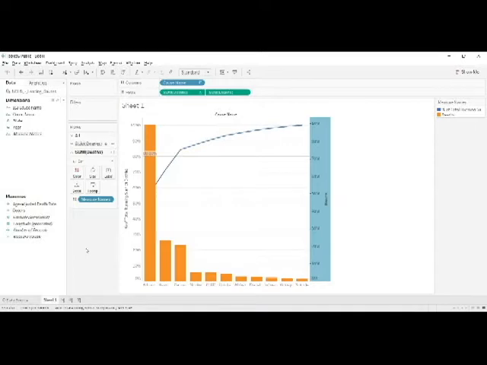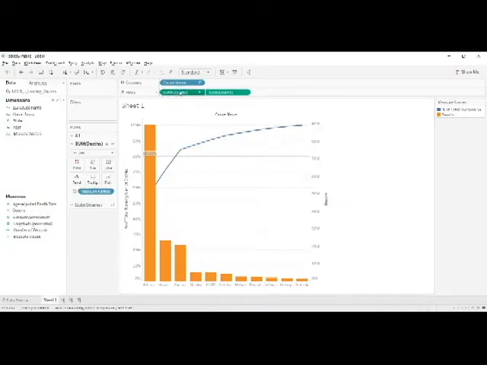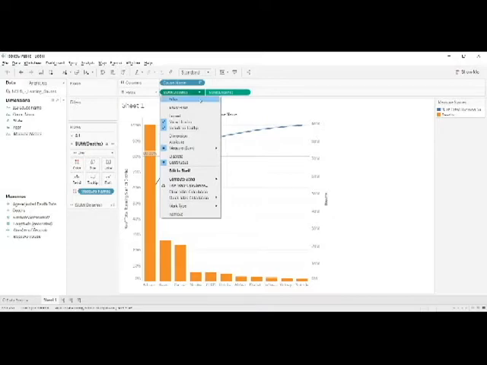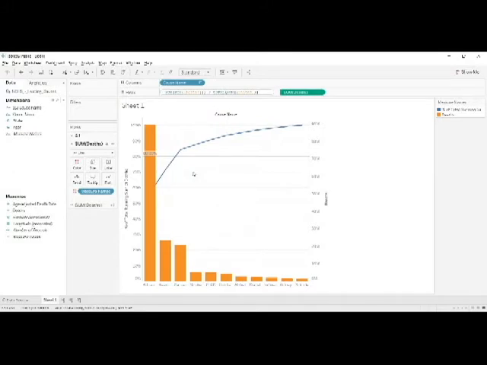What I'd like to do is to make it a little bit easier to identify where the cutoff is, so we're going to create a calculated field. But before we do that, we're actually going to cheat a little and come up to the sum of deaths with the table calculation. We're going to say edit in shelf.